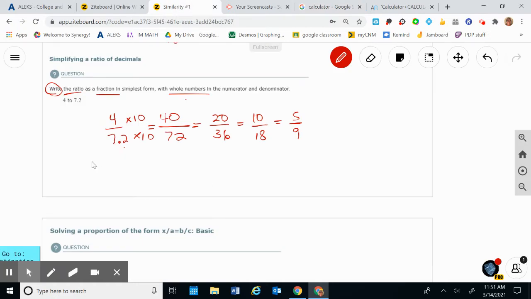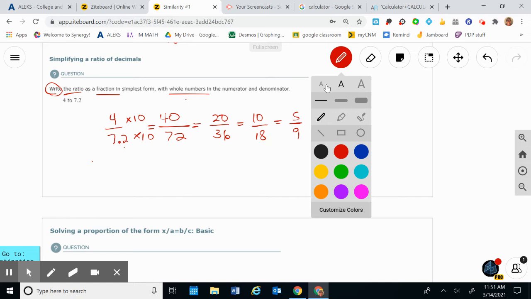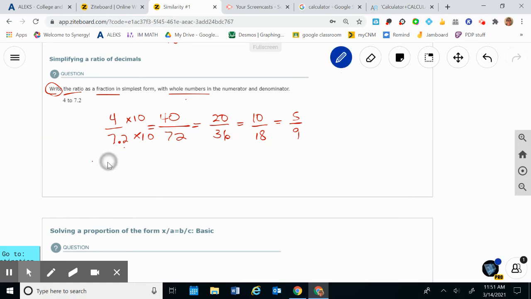All right, so if they gave you, I'm going to make one up so we can run through this again. Okay, what if they gave you 3 over 2.5? In this one, I multiplied by 10 because I just wanted to move the decimal over. But here it might be easier for you to think about multiplying by 2, because 2.5 times 2 is 5. So we could just multiply both the numerator and denominator by 2. And you would get 6 over 5.